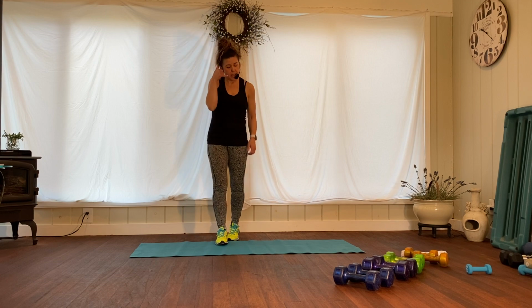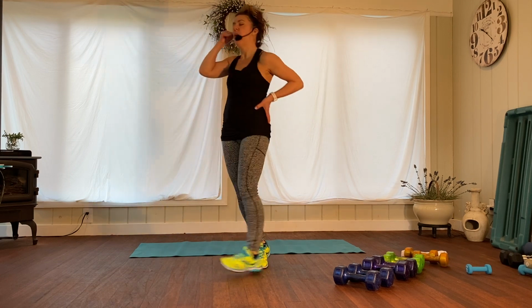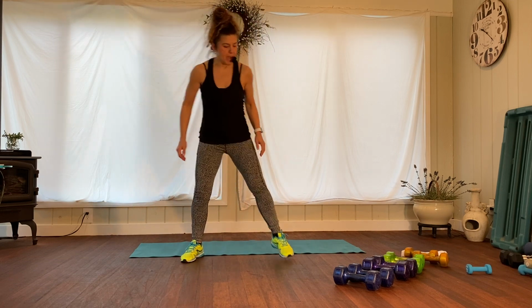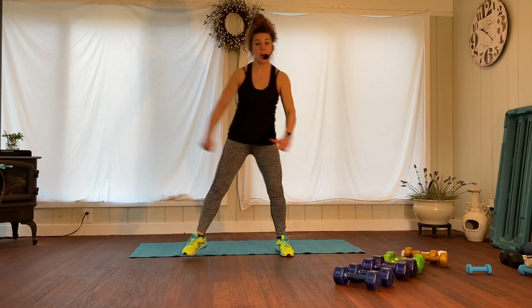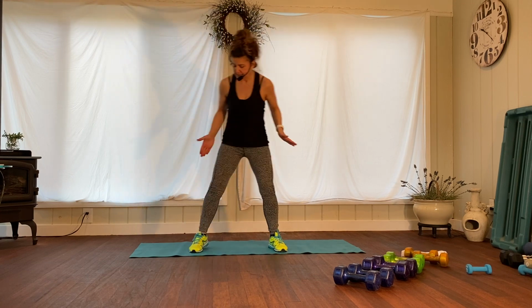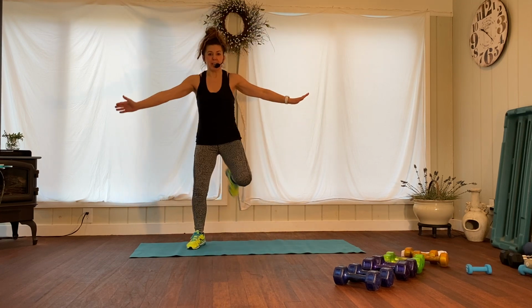Not like this. That's not your warm up, okay? Just take those feet back a little bit. You want to bring your heart rate up and breathe faster. Put a mat down here, and I can stand on it.